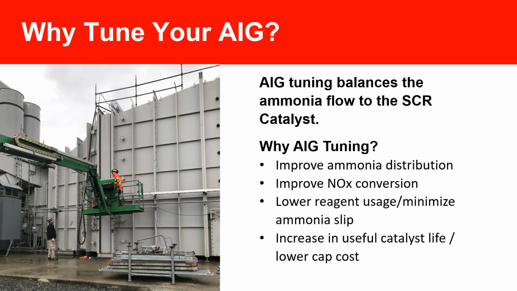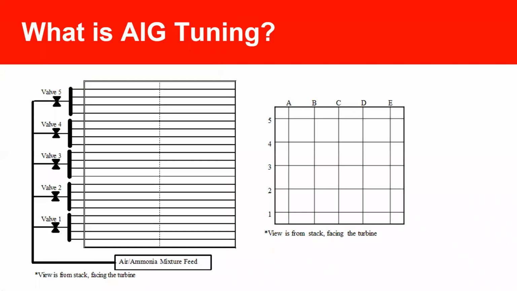So now that we've addressed the basic definition of what a tuning is, I'd like to pass to Andy to review some more specifics. Thank you, Steve. As the title suggests, ammonia injection grid tuning is something that you could perform online. Most of the time when we talk about improving efficiency of your SCR, it involves having the unit down during an outage, and it would be work that would have to be scheduled around other outage work.